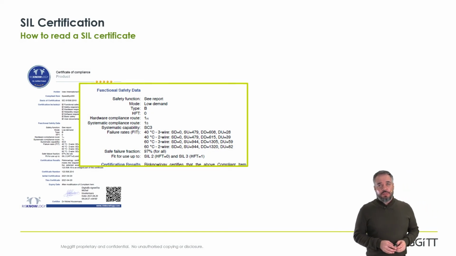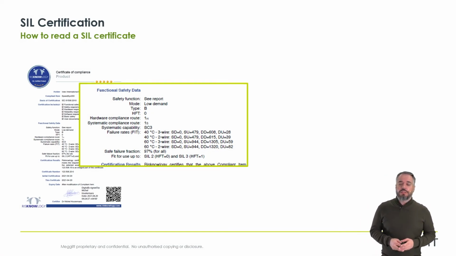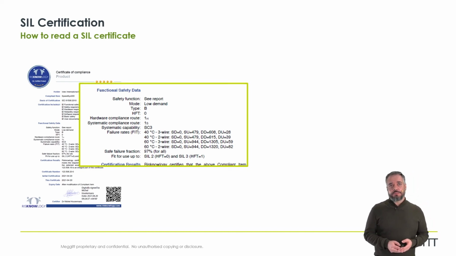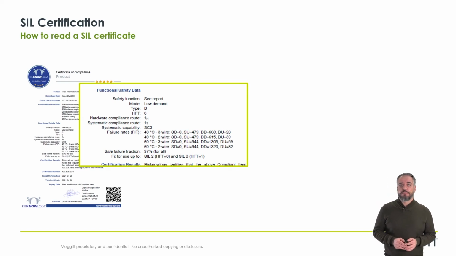Let's look now into another example and dig a bit further into the safety properties of another product. As we can see here, the certification body displays more information in the certificate itself than what we saw in the previous example. Note that this is not right or wrong. As long as the minimum information is there, it is okay. You always need to see the safety manual to have the complete figure. The safety manual is, as I said before, a crucial part of the certification.